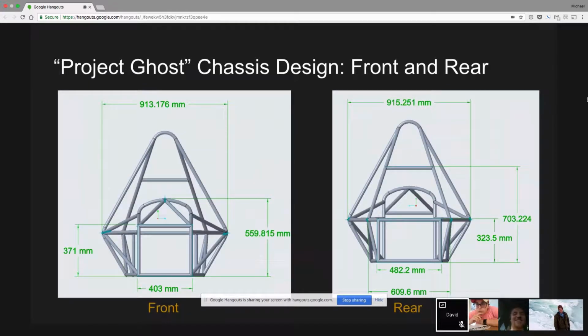Okay, you want to go from the top? Okay, now go ahead and go back. Go ahead and go back.